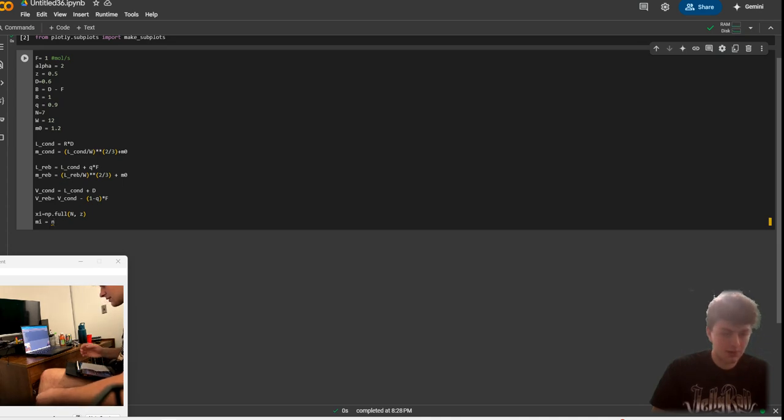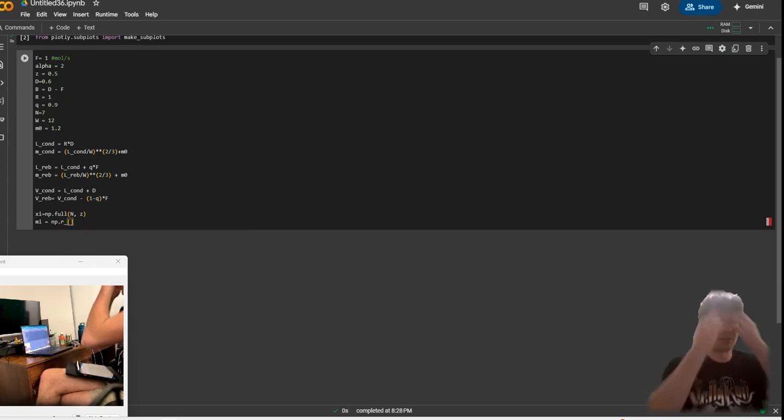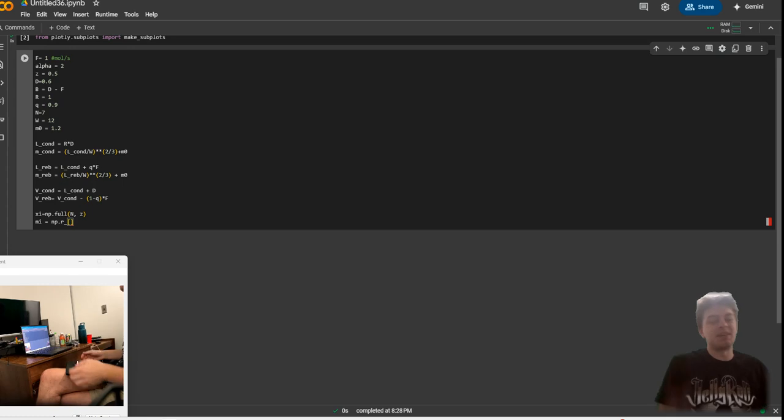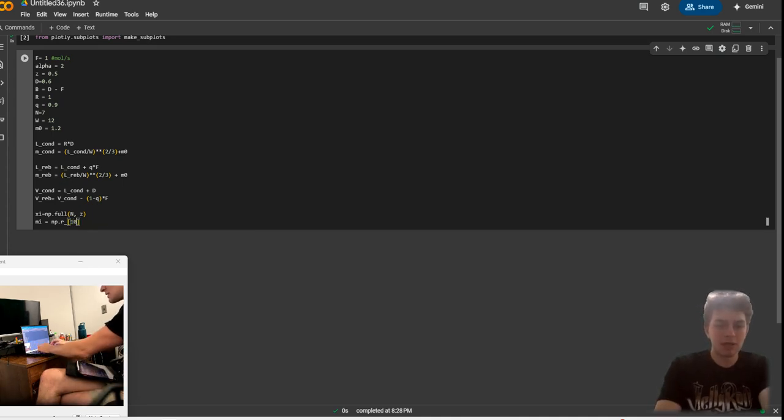Should only have 7. Okay. I think the easiest way to do this is going to be to row concatenate. Let's see if I get all this right. Okay. So we should have what's coming, what's in the condenser, right? So this should be 10 times molar hold up. We could have also just put 12 there, right?